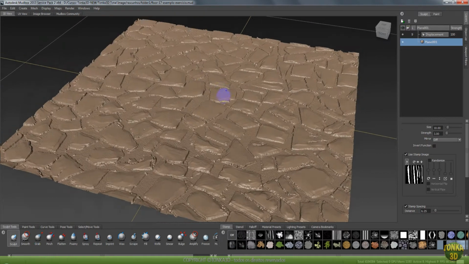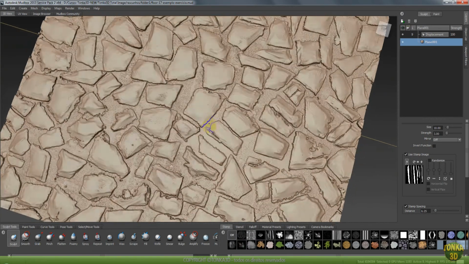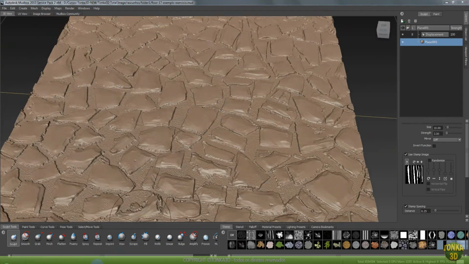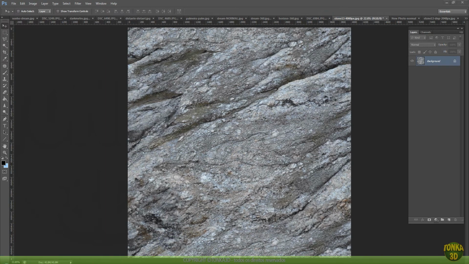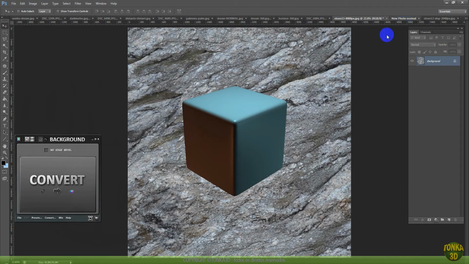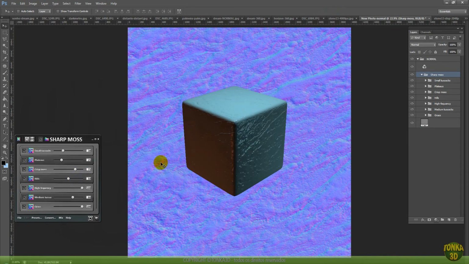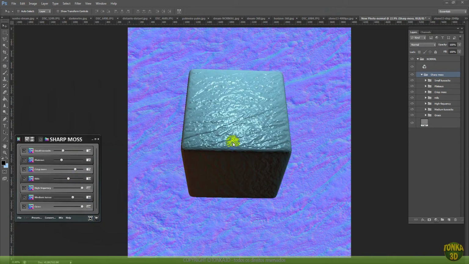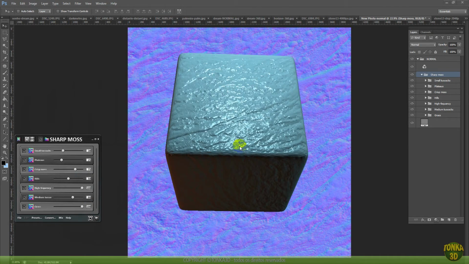So in the Mudbox, I extracted the normal and the displacement map channels. Or sometimes I can go here and use NDO to produce the normal maps. For example, here I produced the normal map of this rock or stone, and I can see the result in this cube. If I scroll the mouse button, I zoom in.